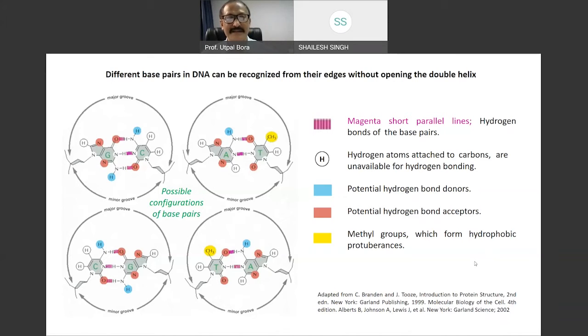But it is not always like the transcription factors which go and bind to a TATA box, or the restriction endonucleases which go and bind to consensus sequences, right? It is not always required that sequence specific binding is there. Even the DNA can be identified by the protein by some kind of a touch mechanism. So we will discuss what that touch mechanism is.